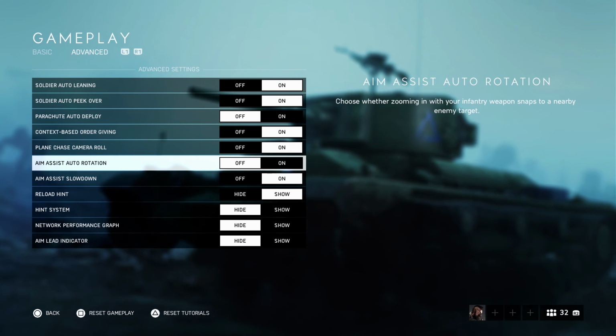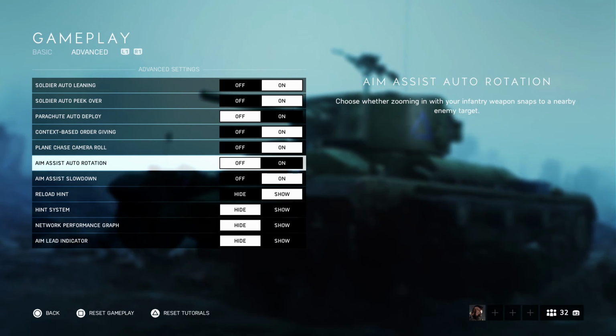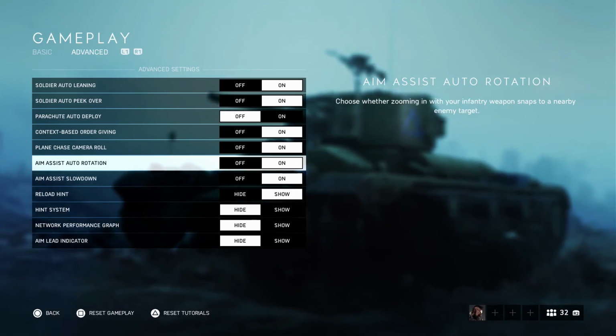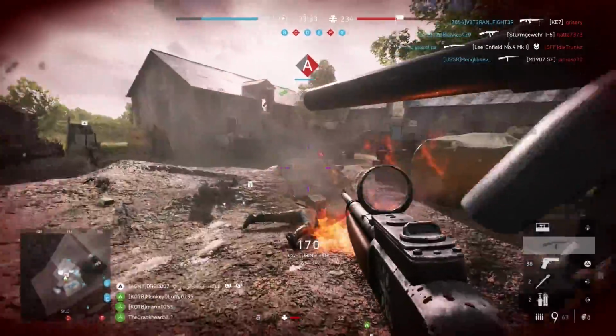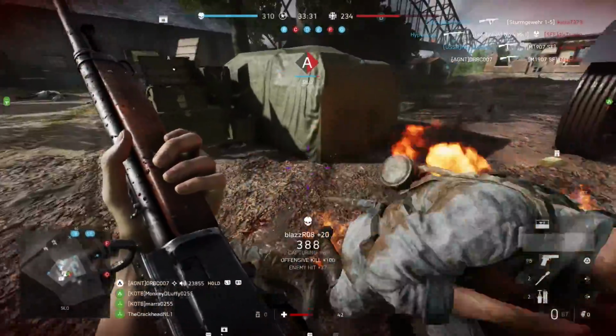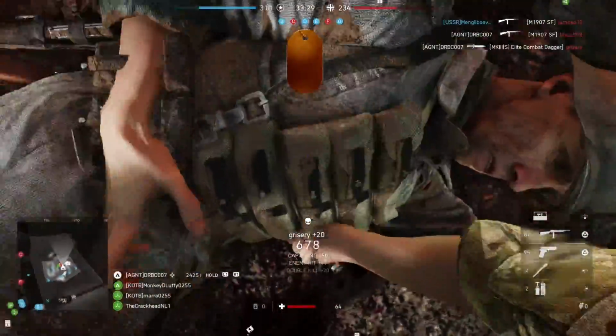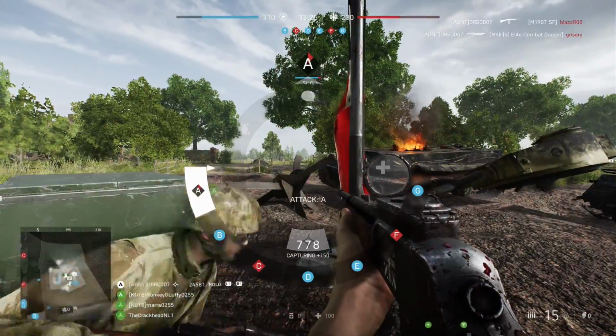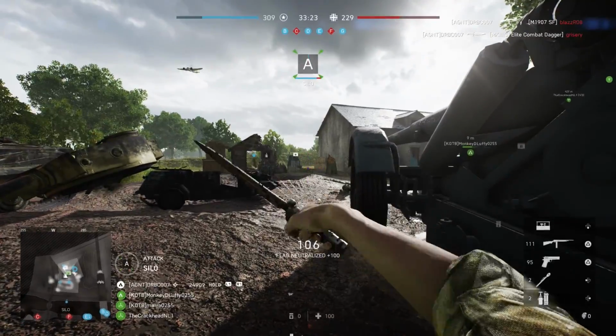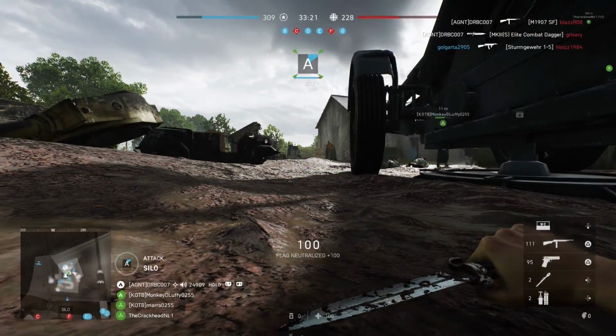Aim assist. If you're a new player to FPS or not that confident, leave aim assist auto rotation on. This will enable you to snap to a nearby enemy when aiming down sights. It may seem like a tempting option, but it can be incredibly detrimental. If you're shooting at one target and another steps into view as you aim down sight, you're likely to snap onto him, not killing the original target or the new one before they kill you.